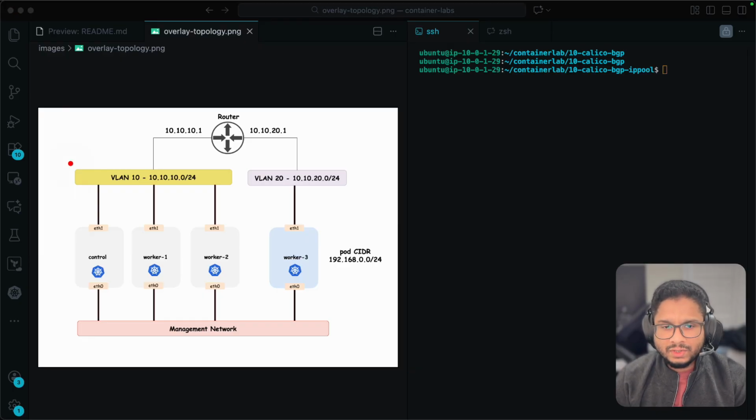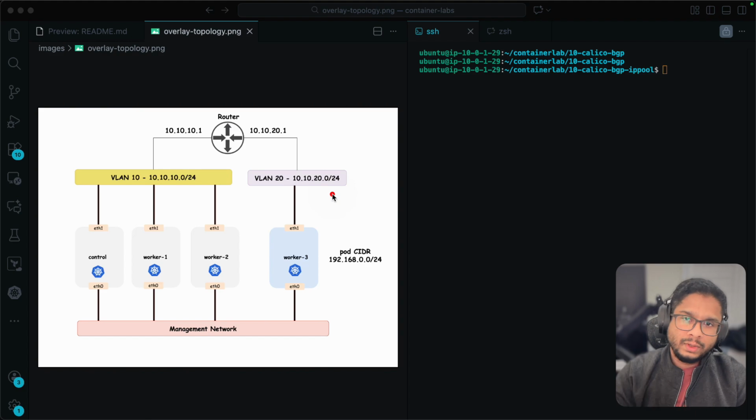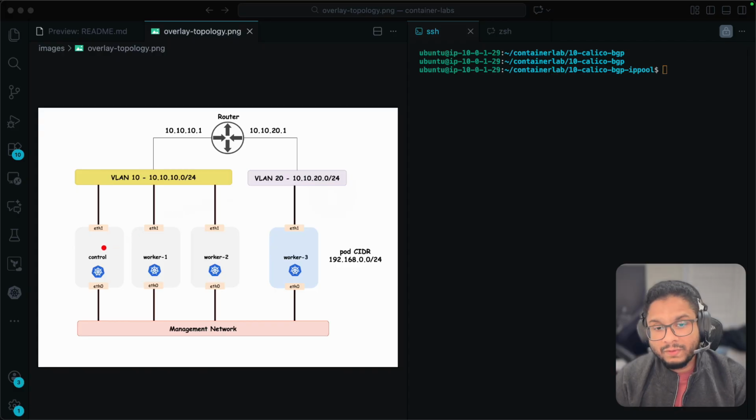Now, in a situation where you have the nodes in a Kubernetes cluster spread across multiple network segments or multiple VLANs, we looked at how you need to have an overlay network for pod-to-pod routing in a previous lesson. Now, if you advertise your IP pools to the underlay network, you need not have that overlay network, and thereby you can get rid of the overheads associated with the overlay. So that tends to be a common use case for this.